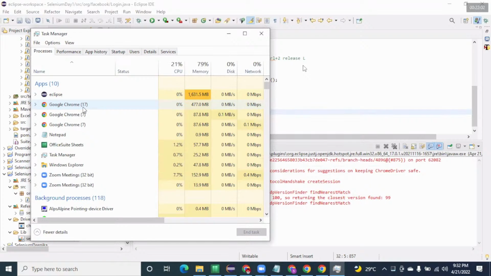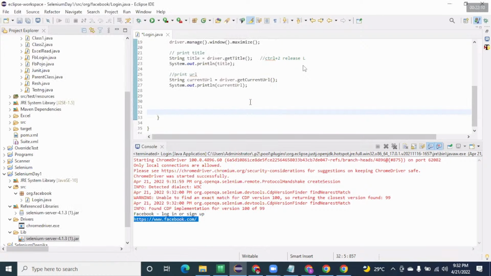We have opened the Chrome browser 17 times and it occupied nearly 470 MB. Let's assume you are opening the browser while you are testing an application, and you open the browser 100 times. It will occupy some huge memory, right? Am I right or wrong?